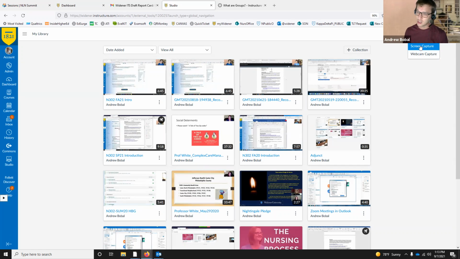slides as you're talking. When you do the screen capture, you can then just turn on your webcam inside of there, right? But when you start with the webcam, that's all you get. It only allows you to access your webcam the same way you are right now in Zoom. So that's fine if I'm just talking to you. But if I'm demonstrating something, if I'm navigating somewhere on a platform, if I'm going to a website, if I want to show the students that, I want to make sure I'm choosing my screen capture, because then they can see the screen that I'm using and what I'm doing as the instructor. So that's our way to just start from scratch.